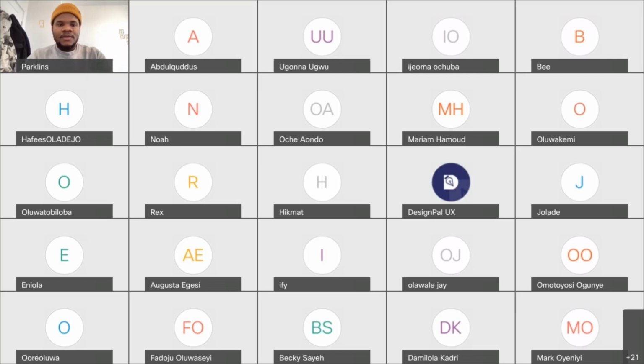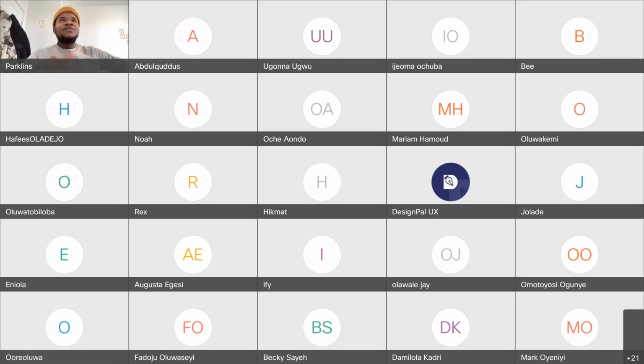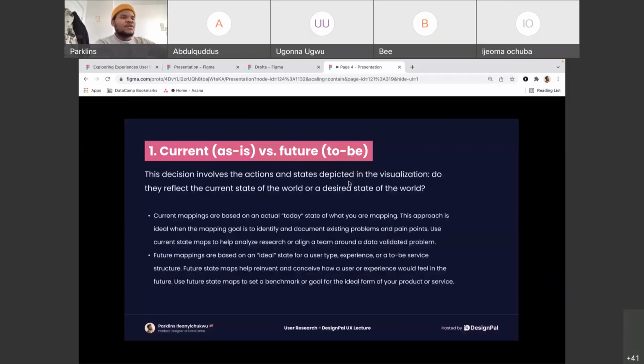All right. So a good example is, for instance, I am presented with an opportunity to redesign a website, right? So a good example of this is where I'm trying to create a user flow of the existing product, right? So I can see clearly what this existing product user experience is.